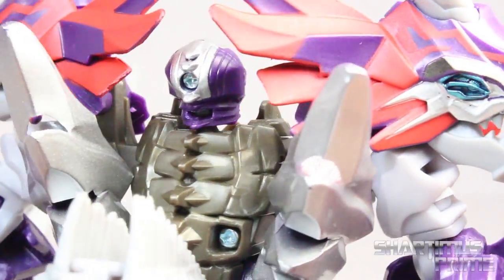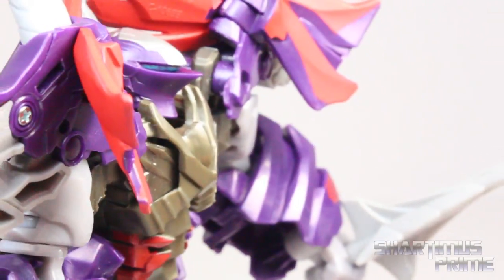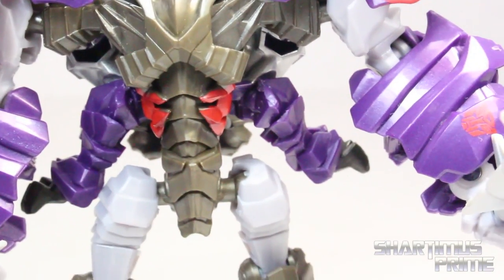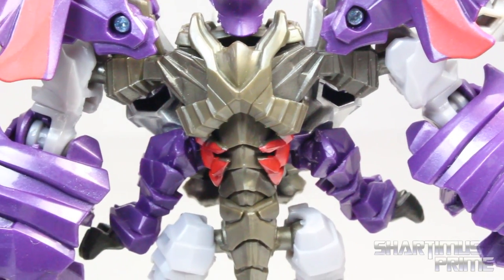And coming all the way around over here, you can see the back of his head. That looks pretty cool. Pretty happy with this robot mode, actually. I think I actually do like the robot mode now that I think about it. I feel a little schizophrenic about the whole thing, but I'm thinking too much about it, man. But I really like this gunmetal color right here for the torso section.